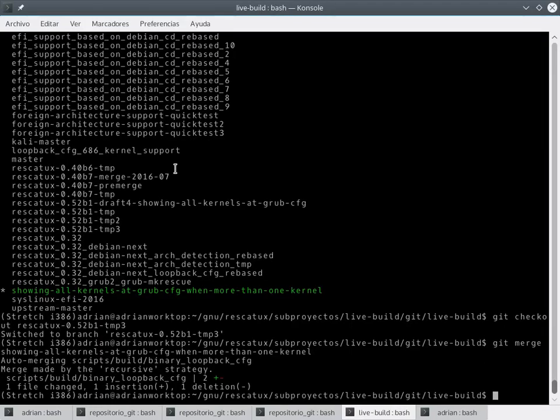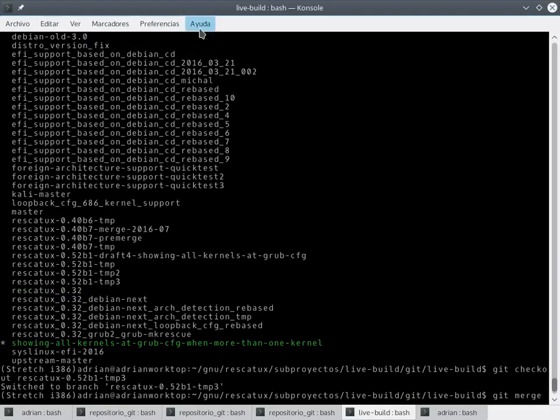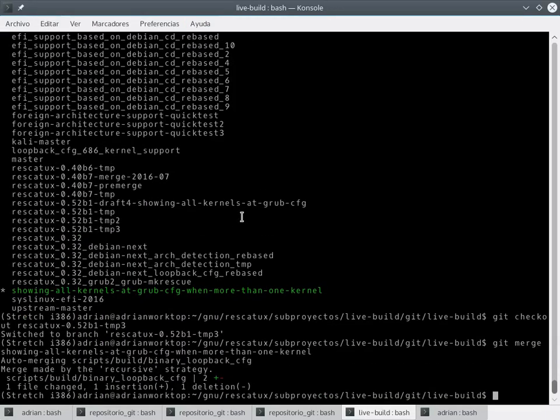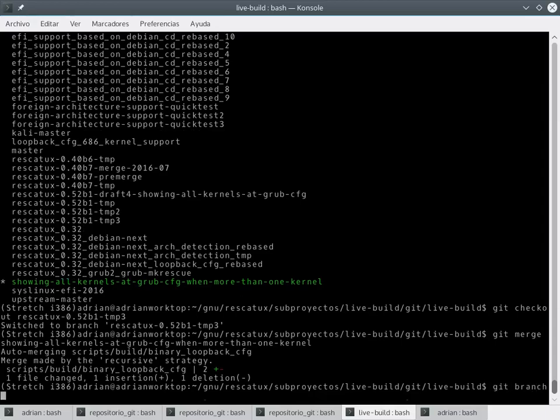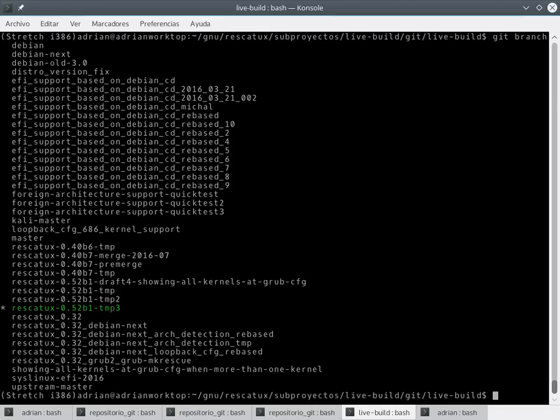Maybe I could remove some of these branches which I no longer use, because I have so many branches. So I think the right one was the 10 one. So yeah, distro version fix.